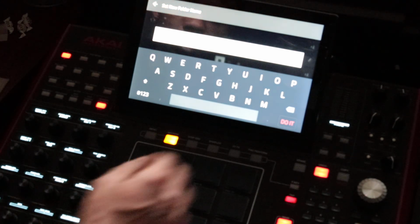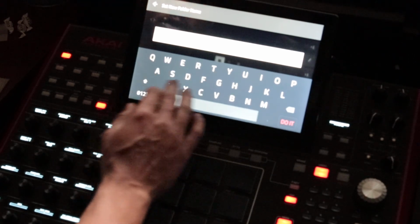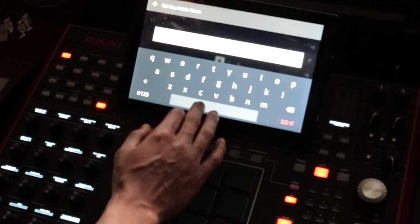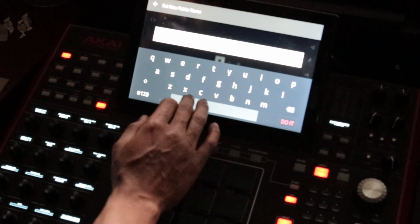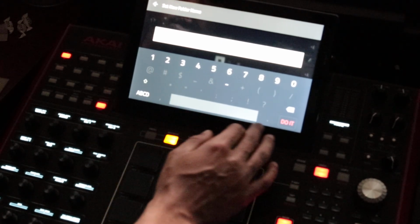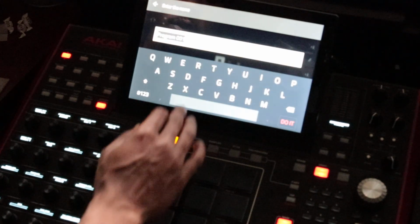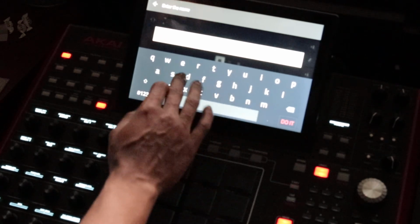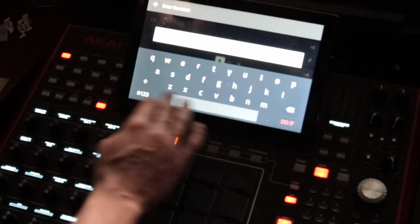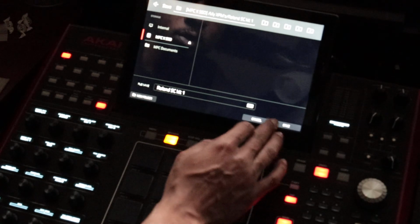Sound Canvas. I'm gonna say Roland SC Kit 1. Boom. And then same thing. Roland SC for Sound Canvas Kit 1. Do it. Save.